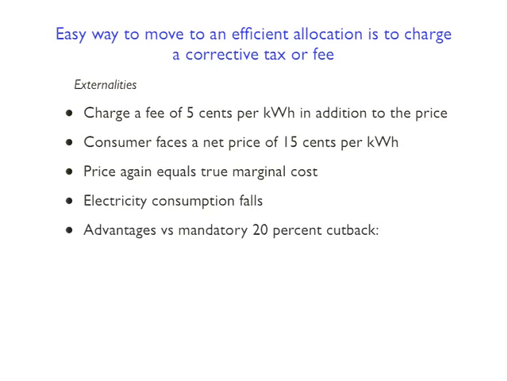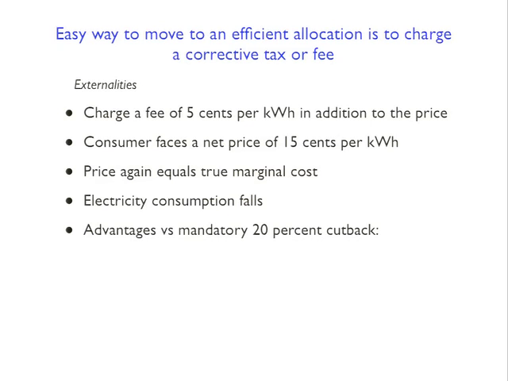So with the mandatory cutback, you can think, okay, well, let's increase the price such that we get a 20% cutback in total electricity production. So that's one strategy, and just for the sake of argument, let's say that that's what the 15 cent per kilowatt hour price achieves relative to the 10 cent per kilowatt hour price. The other possibility, though, is you can just come in and have some regulation that says, well, everybody needs to cut their electricity consumption by 20%. Obviously, if everybody's cutting by 20%, you're going to get a total reduction of 20%, and that will achieve the same sort of reduction, at least, even if it's not spread across people in the same way.